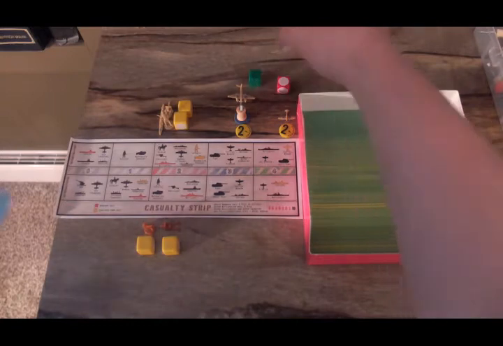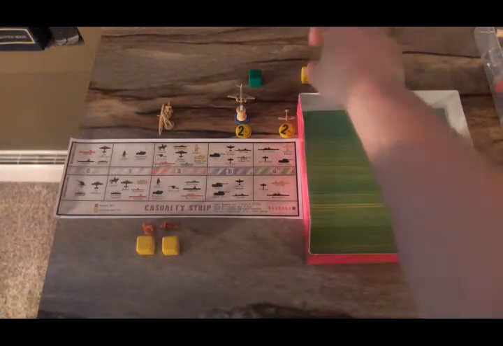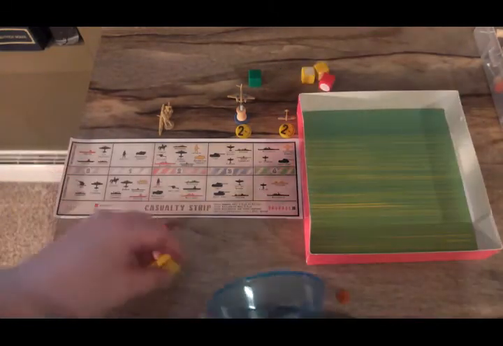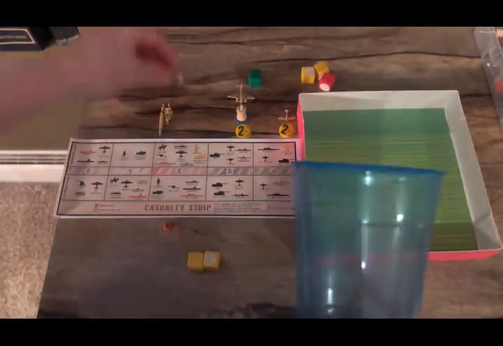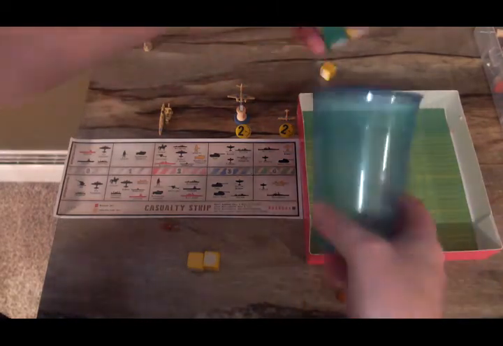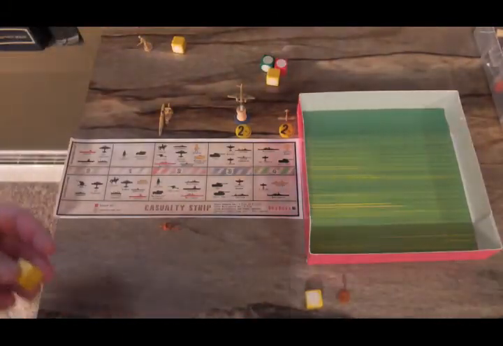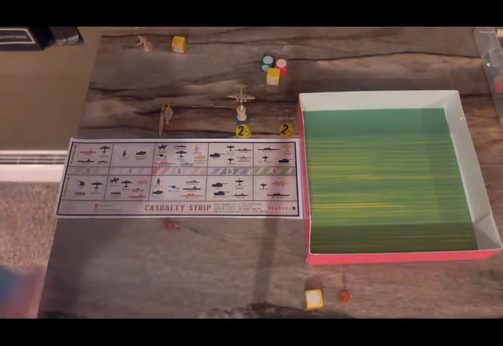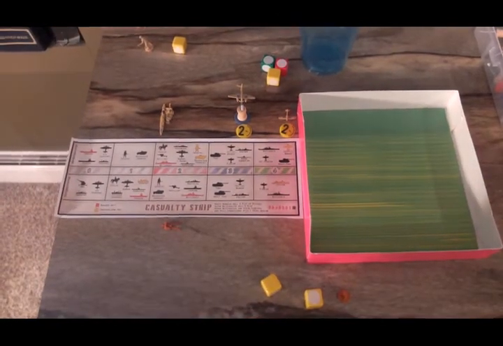Miss. Okay. So 2 2s and a 4 versus 2 2s. 1 hit. So this guy's dead. 1 hit, so the infantry's dead. Alright, we roll 3 of those. And we get our hits, but does the Japanese artillery defend? It does not. So UK takes the territory with only 1 casualty.